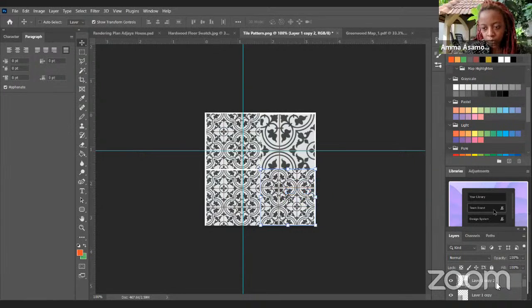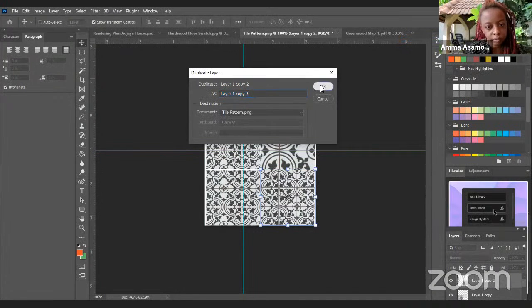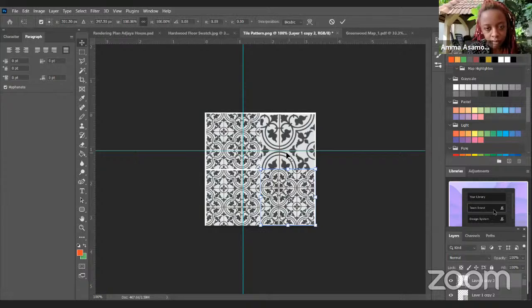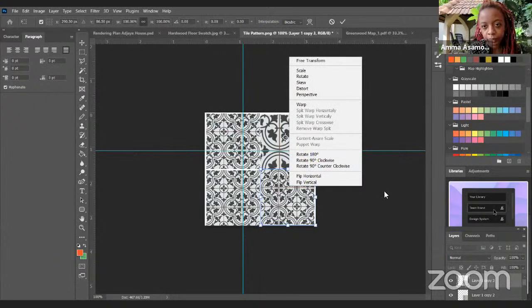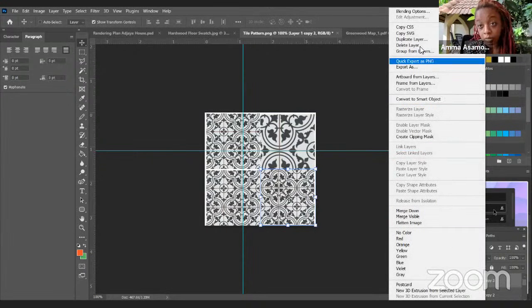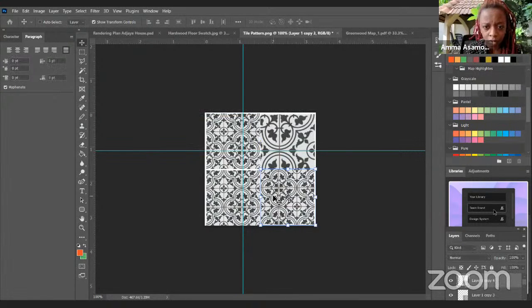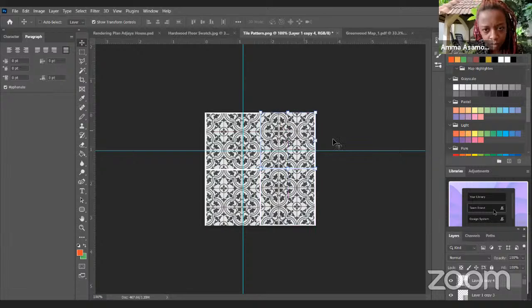This is layer 2. Duplicate layer. Okay. It probably helps to do a less busy tile, but you've seen how your professor dresses. I like patterns, so that's what it is. Move this up here.